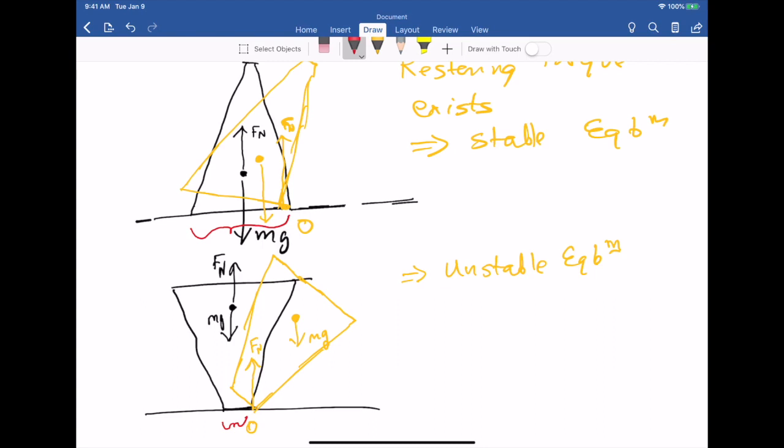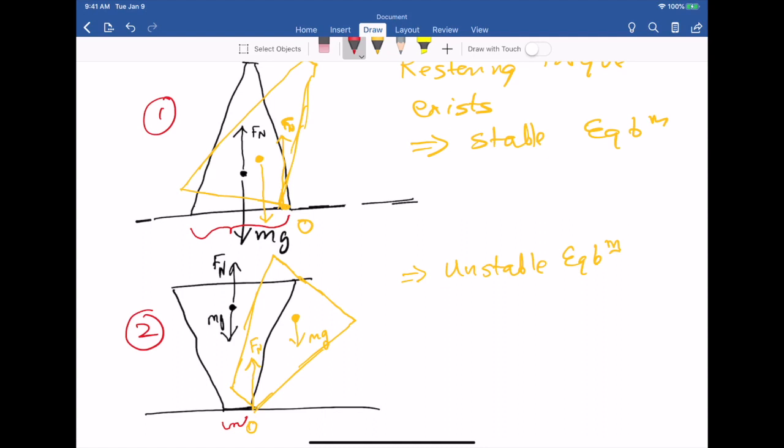So if you tilt it and the center of mass is still above the original base of support, like it is, let's call this diagram 1, and let's call this diagram 2. So if the center of mass is still over the original base of support, then the equilibrium will be stable, right? But if you tilt it a little bit and the center of mass is no longer over the original base of support, as you can see in diagram 2, the base of support is small over here, and the center of mass is no longer over it, then that will be unstable equilibrium and the object will fall over.